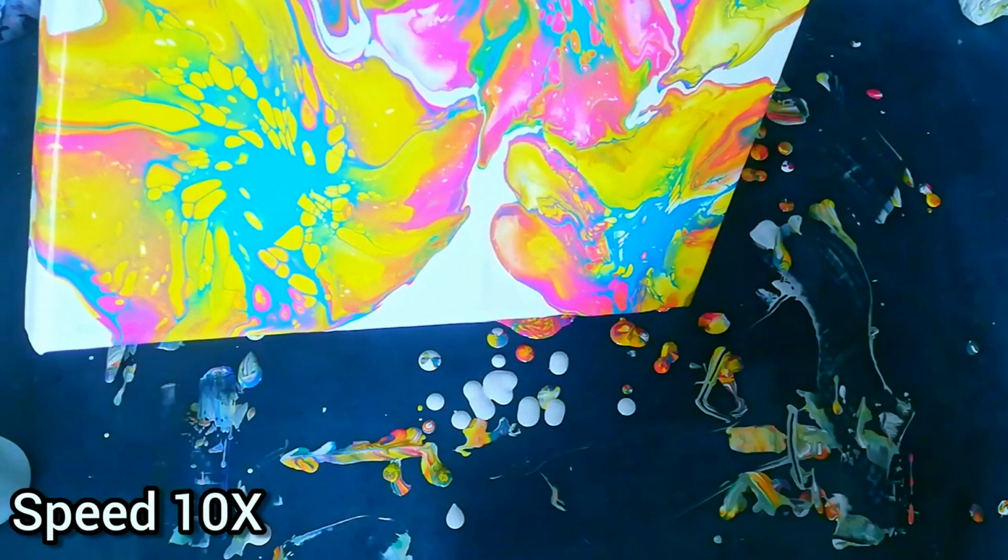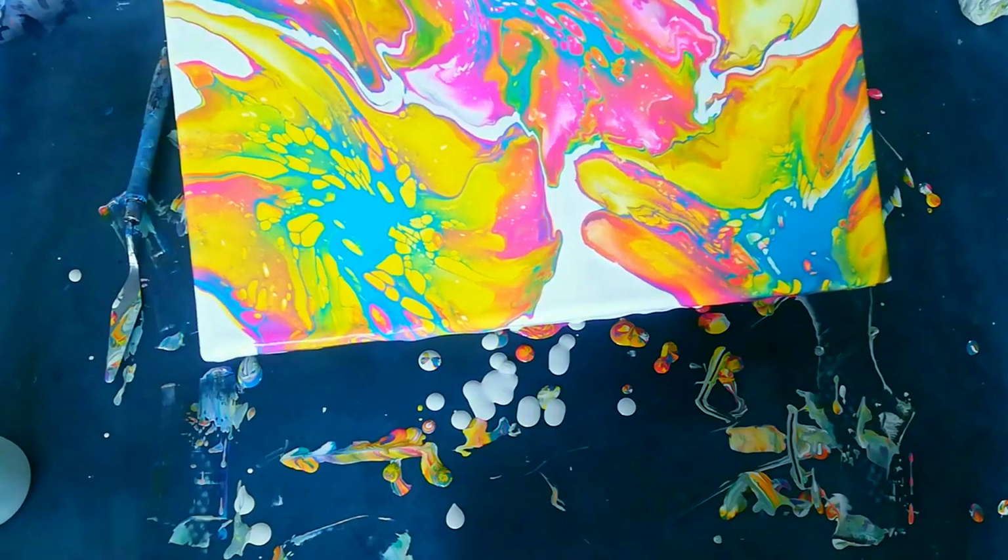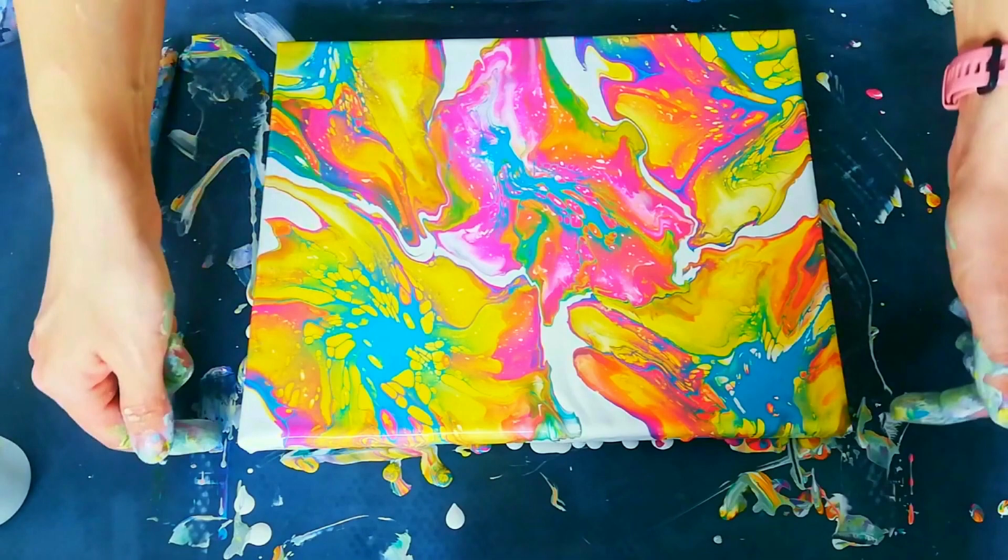It's almost there, but I got so much stretch marks on the top now. I'm going to try and move it back a little bit.